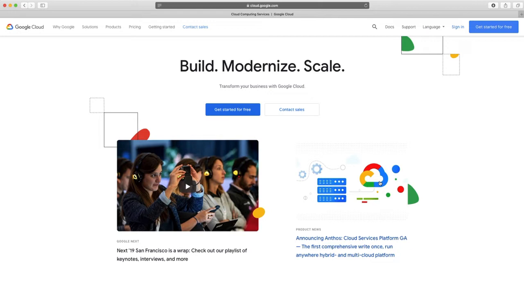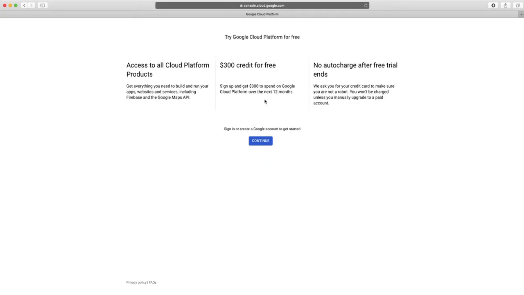So once you have a Gmail account which is linked to a credit card, you can then visit the URL cloud.google.com. Once you're there, click on the Get Started for Free button on the top right corner. Let's do that. It will show you the features of it. It gives you access to all cloud platform products.